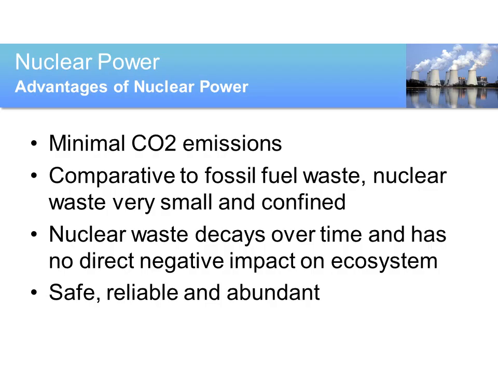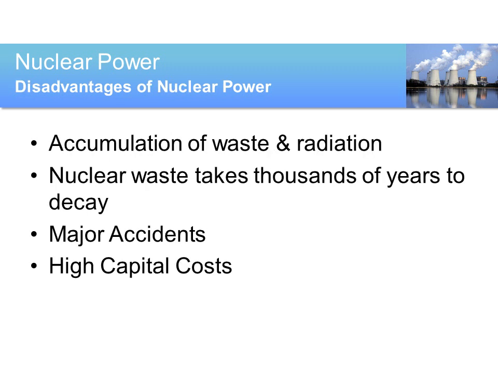There are many advantages to using nuclear power. First of all, it has very minimal CO2 emissions. Comparing to fossil fuel waste, nuclear waste is very small and often confined. Nuclear waste also decays over time and has no direct negative impact on the ecosystem when confined. It is very safe, reliable, and abundant. Now there are disadvantages to using nuclear power as well.